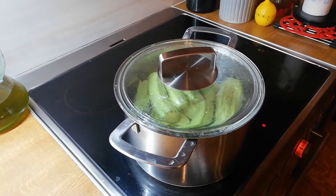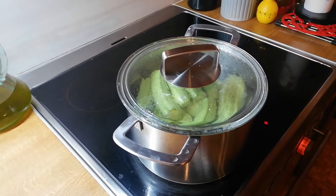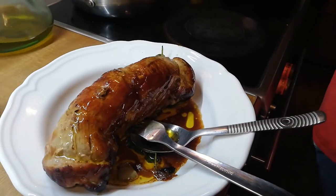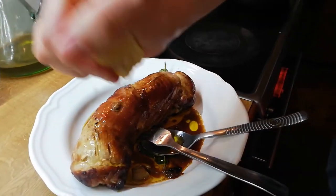And I would recommend you to have together with this salad the pork loin that you see in the video up in the screen, and I will give you the link at the end of the video.